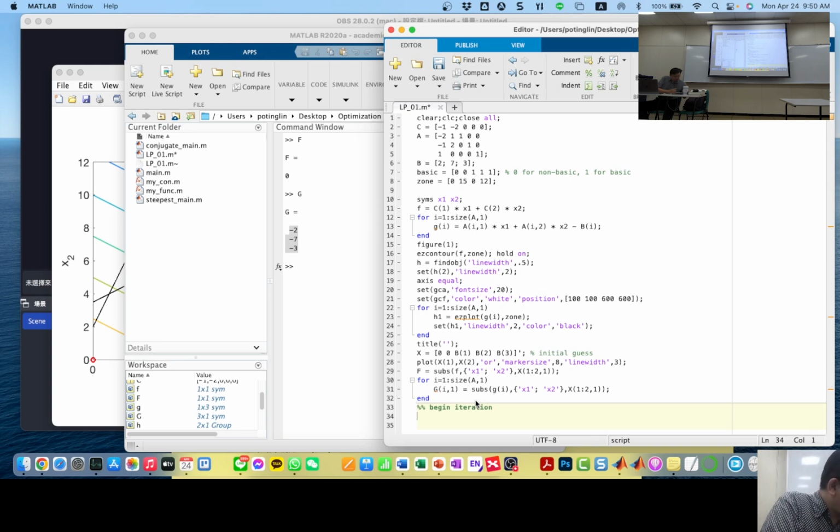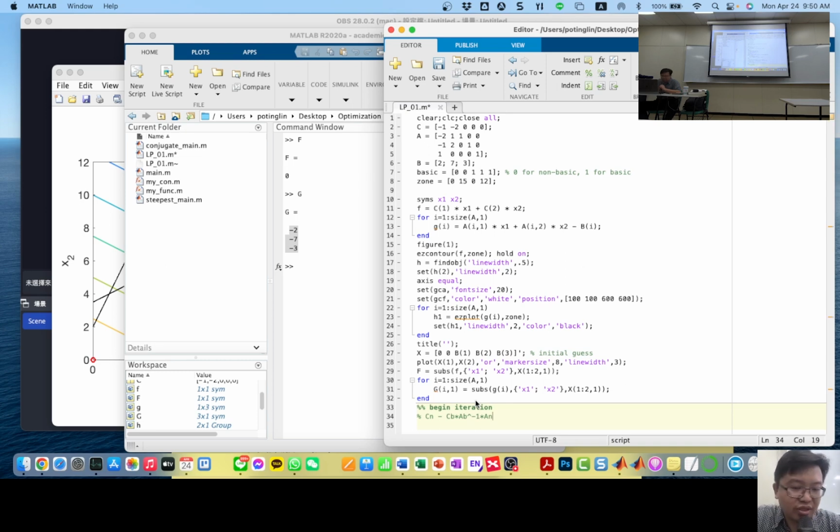So what we said last time is we need to compute something called a... let me type what needs to be computed. We need to compute the so-called CN minus CB times AB inverse times AN.